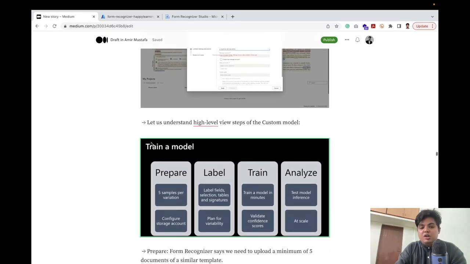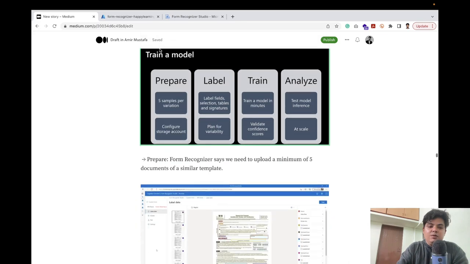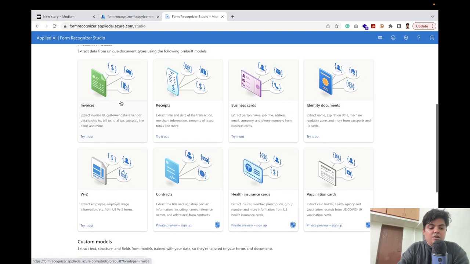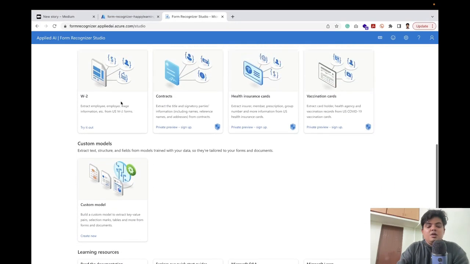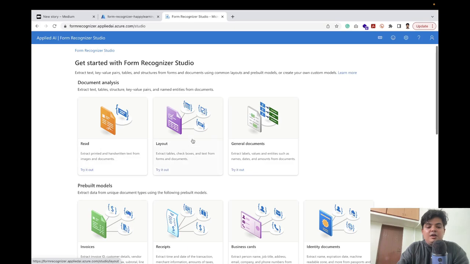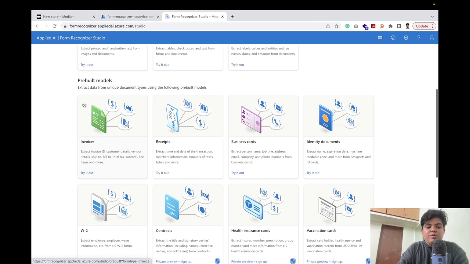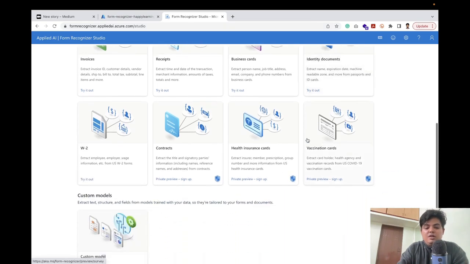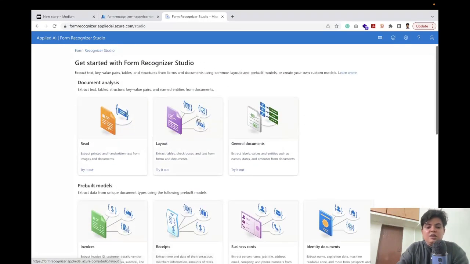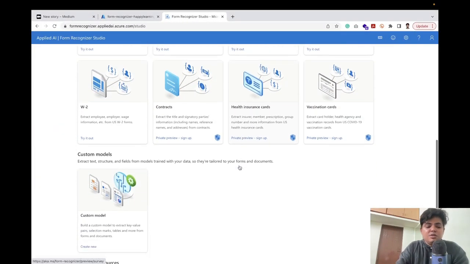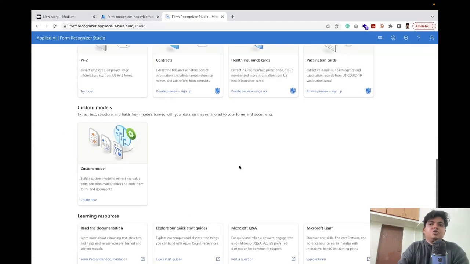And the most important one, we'll be covering this now, which is called the custom model. See, we know that if we have an unstructured document, we can go to layout. If we have a structured, specific set of documents, we can go to the pre-built model. If they are one of these, a general document. But now, let me come back and see over here. What if there is a document which is company specific?